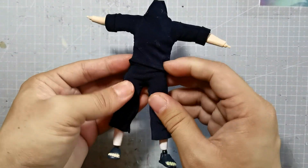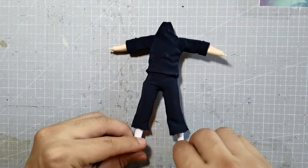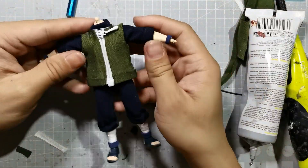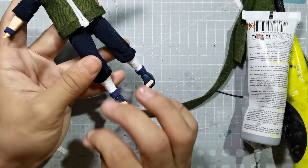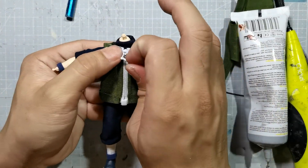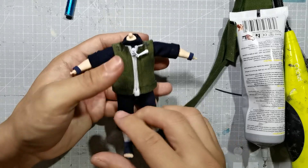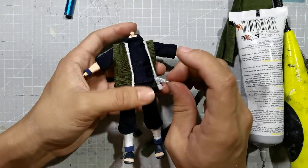Ready to wrap that with teflon tape and added feet with an extra Kakashi Anime Heroes that I have. I want this to be pulled down and glued onto the pants rather, because I want the vest to be removable. So this is our working base now. Moving forward with the vest, I have a removable zipper, and I wanted to use this for his vest because my client wanted 2 kinds of head sculpts. For this one, the Kakashi Fighting Pain. So I have this specific zipper that was very hard to find.